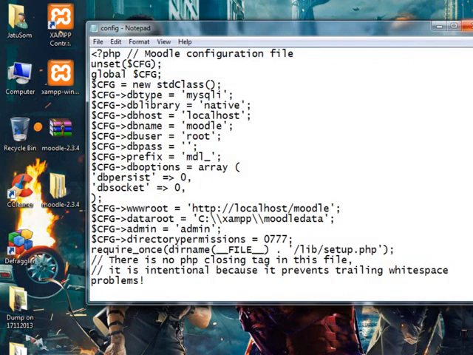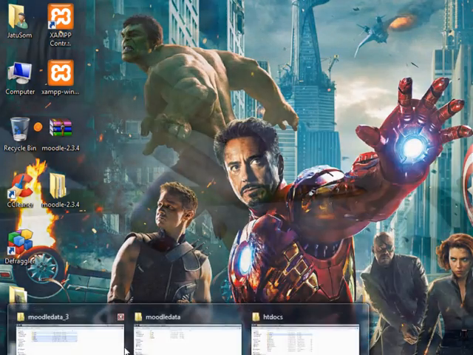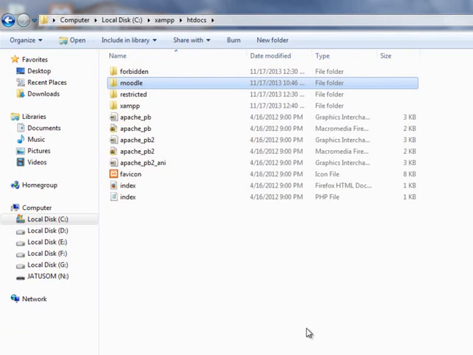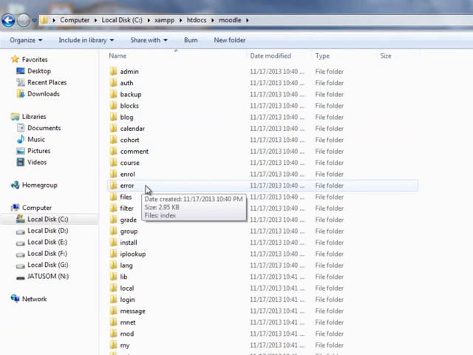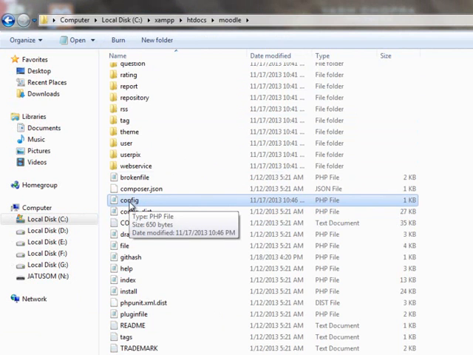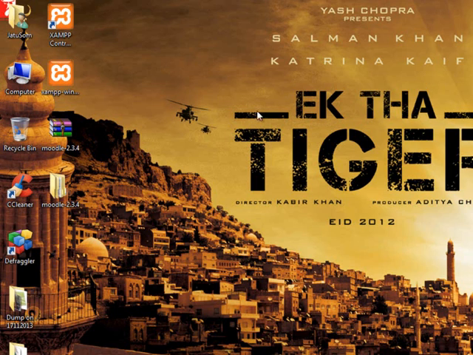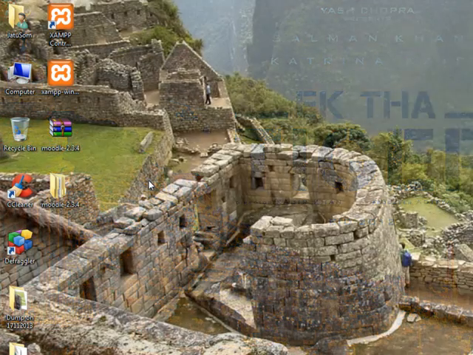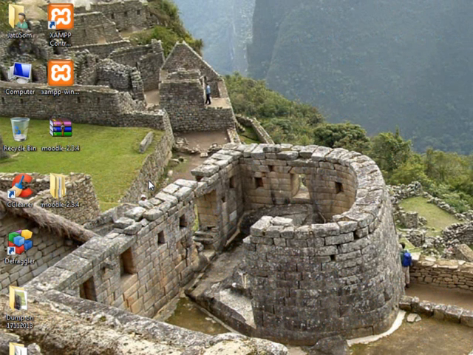Okay, and the file has been saved. Now let us see whether under the Moodle folder the file is created and saved or not. Okay, this is the config.php file, a PHP file, and basically it is the configuration file. Now all the settings have been completed, all the data has been copied, all the formalities are completed. Then we are to start browsing the eContents.